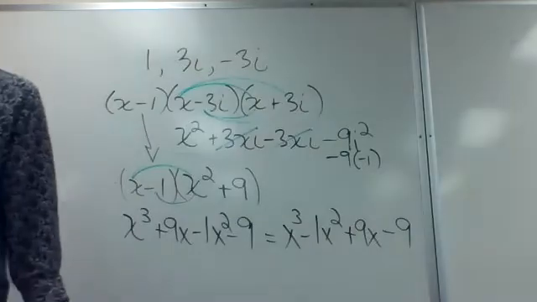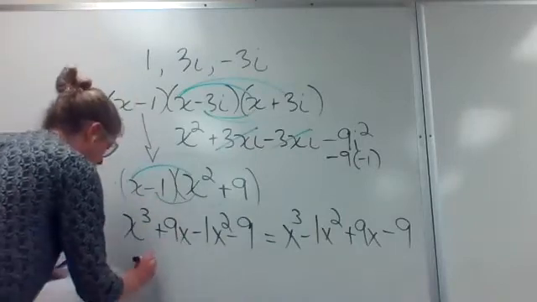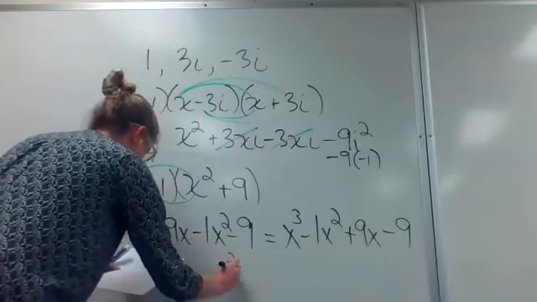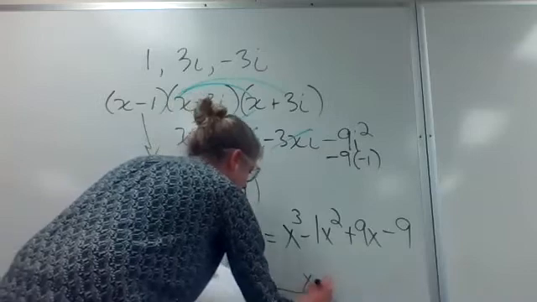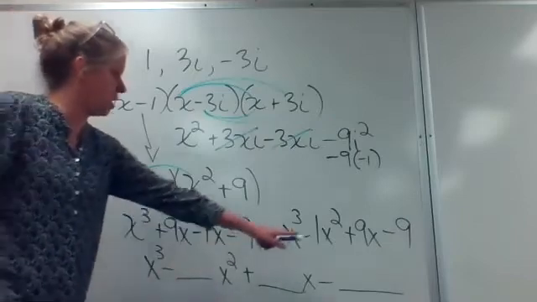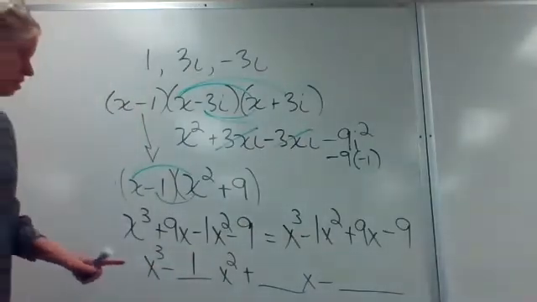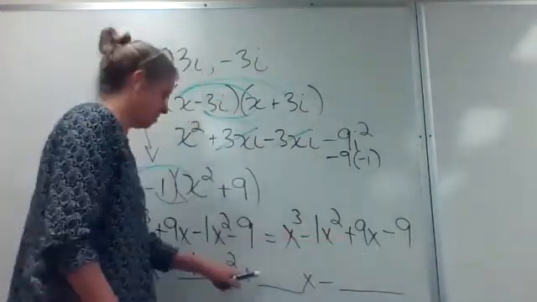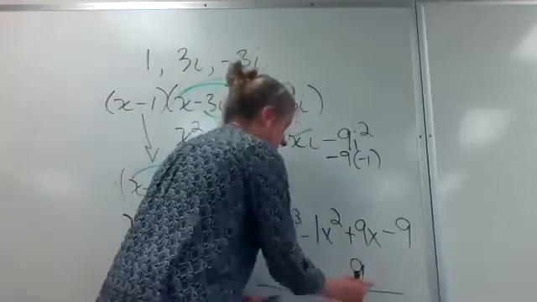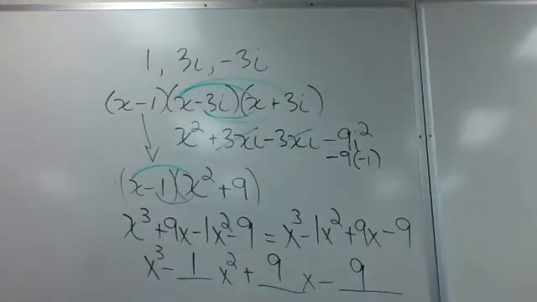Now, be careful. Look at what your sheet has for you to fill in. It's just got blanks. It's got x cubed minus blank x squared plus blank x minus blank. So it's got all those signs in there for you. What's in front of the x squared? Minus, it's already got the minus for you, right? So you're just plugging in the 1. What's in front of x? 9. It's already got the plus, so you just put the 9. Minus, what's your constant? 9. It's already got this minus there for you. So just don't let that throw you off when you're typing in your answer.